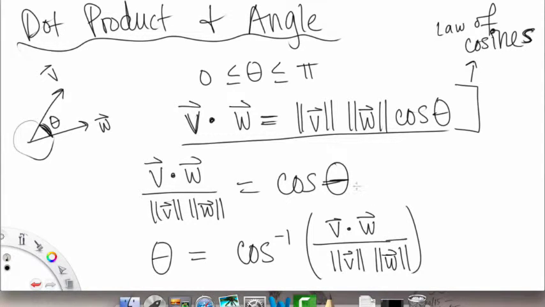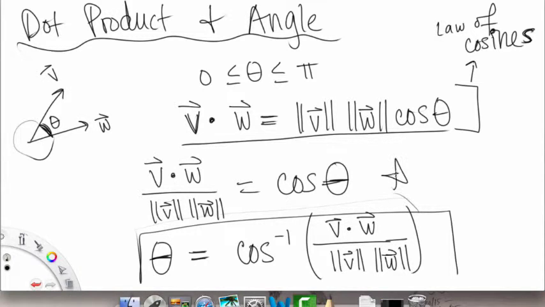Okay, so any of these, if a problem asks you, okay, find the angle between these two vectors, and they actually give you the vectors, you can basically just plug it into this equation here to find the angle. Or if it asks you, what is the cosine of the angle between, then you would use this one. Or depending on what you need, you can use different forms of this equation.